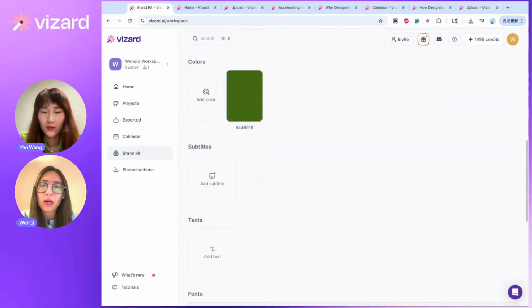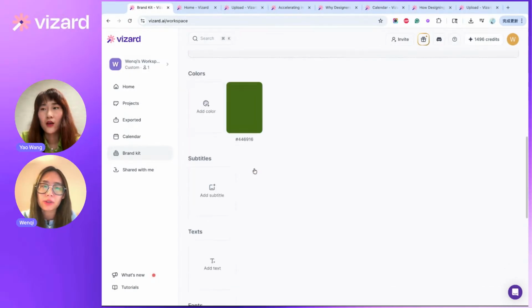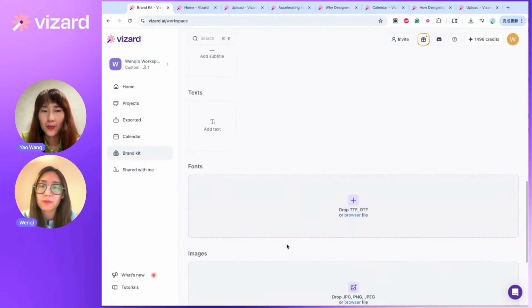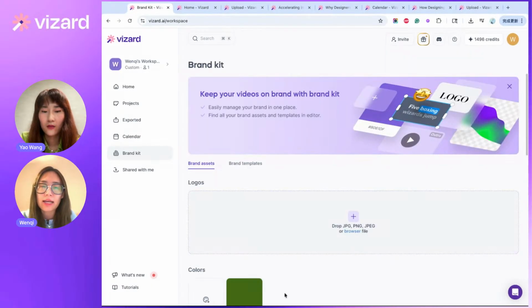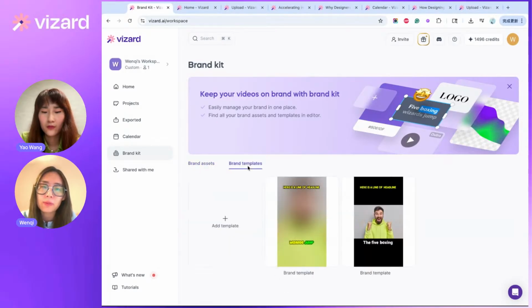So anything that you upload over here to the brand kit, these logos and custom fonts and outros, everything here, these assets, everyone in your team will see it. And then everyone can use these assets to build brand templates, which are also shared within the team. So everyone in your company and your team can use the same template that you built.